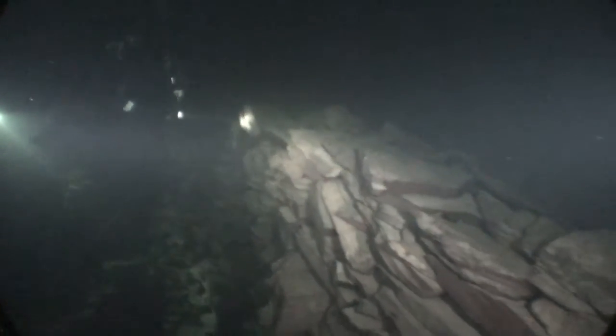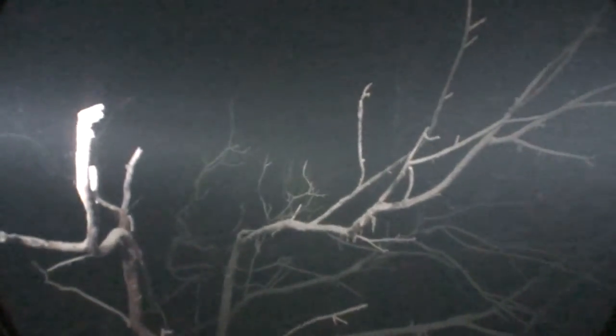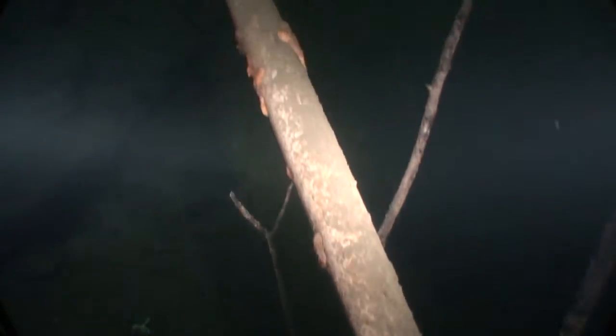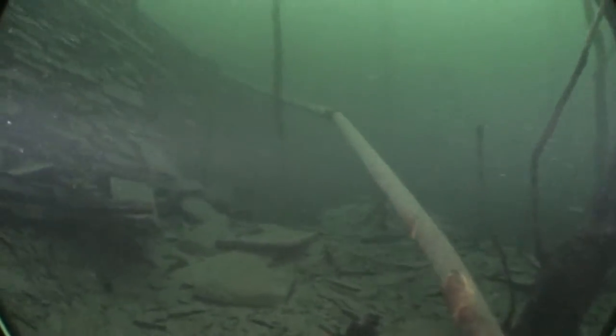Now we're going to head off around the southern side of the quarry to the forest and a large 6 metre ledge. Here's one of the old timber ladders, and now we're following a pipe. This is the 6 metre shelf — although 'ramp art' might be a better description.